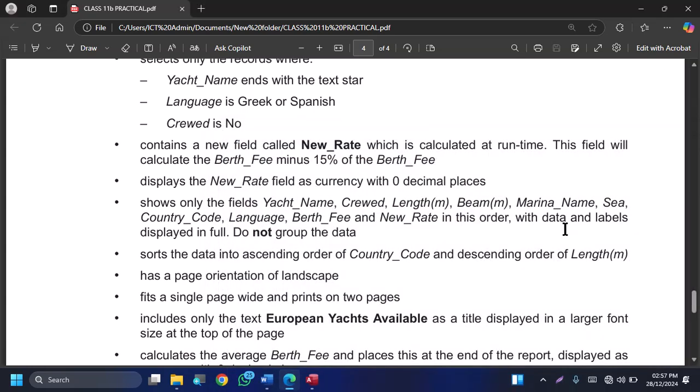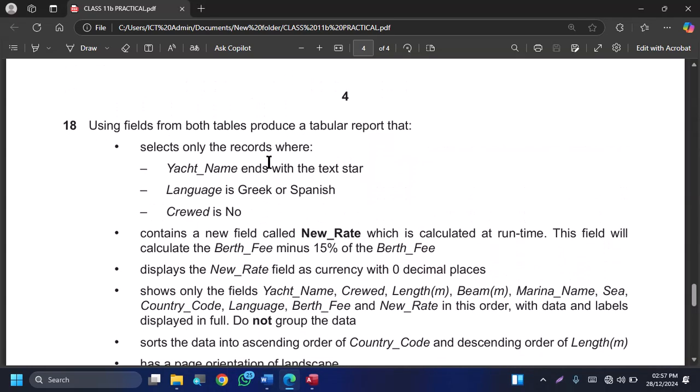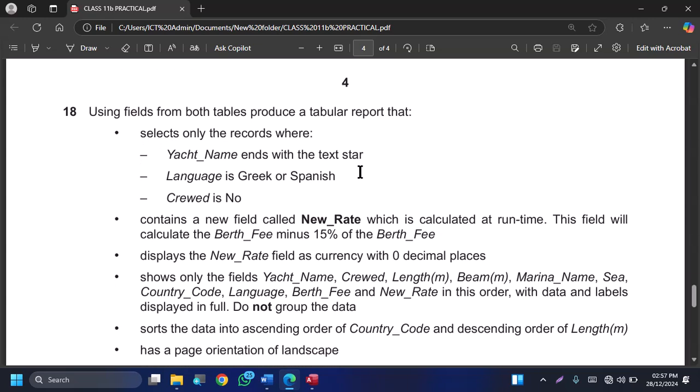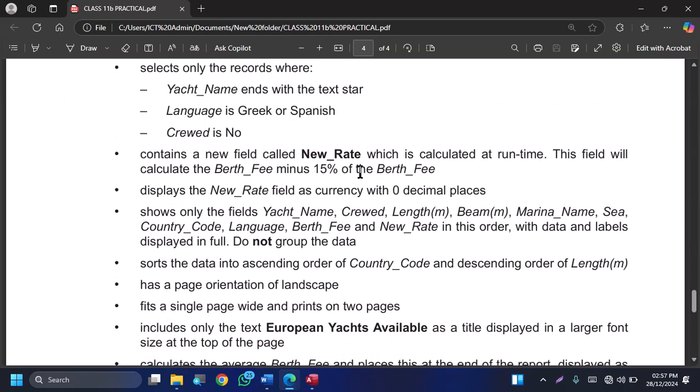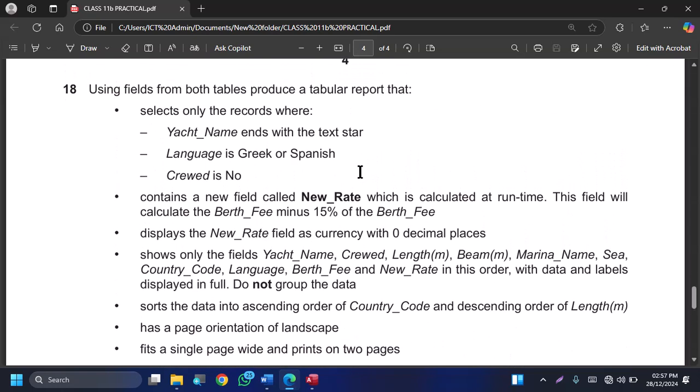Okay. Alright. And the next thing we want to do is using fields from both tables. Take note, both tables prepare tabular reports. And very importantly, when you want to prepare reports, you need to take a look at the whole question completely, because we're going to be answering them in different orders just as it is required. And before you can prepare a report, which is the fourth type of object to print out reports, remember from the start of the question, it says we are going to create a report like I told you. Now we still have one more object we've not yet dealt with. We've not done the queries.